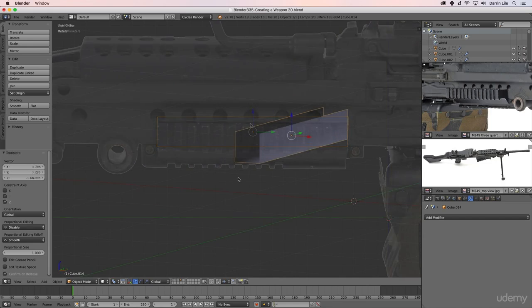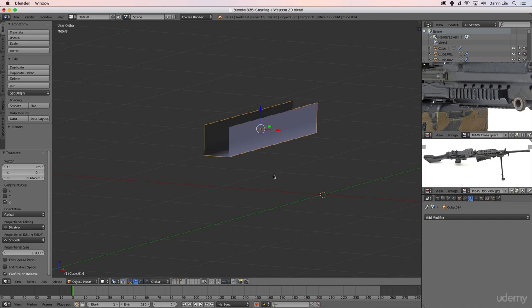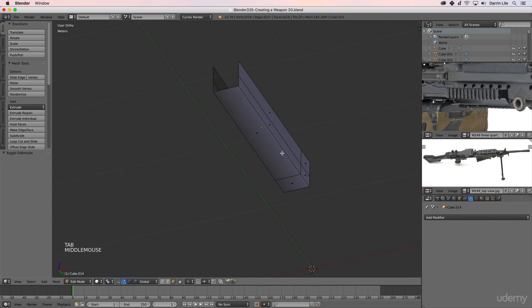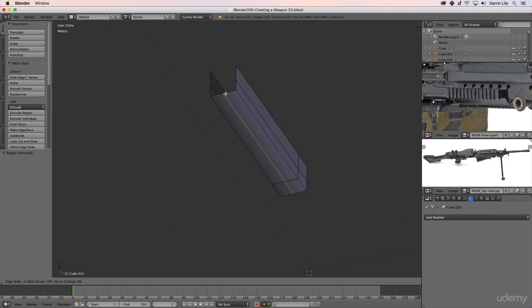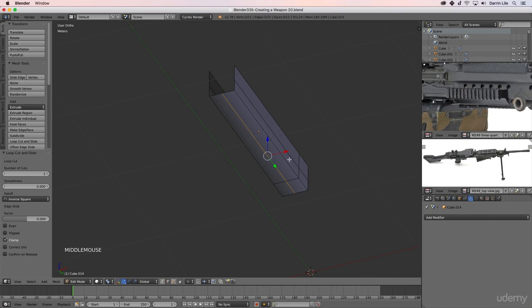What we now need to do is split it down the middle and then mirror it, so we only have to do the modeling on one side. So if I tab into Edit mode, let's place an edge right here, and then once again I'll hit that Enter key and one more time, and that will ensure that that edge is right down the center.